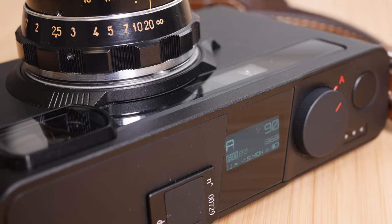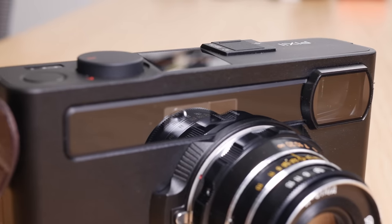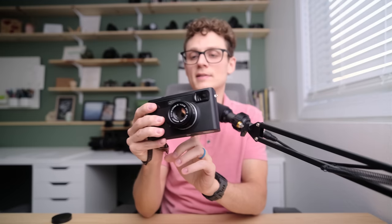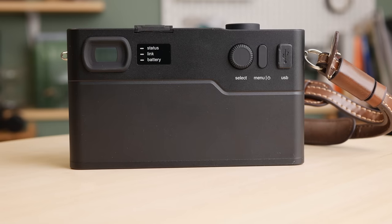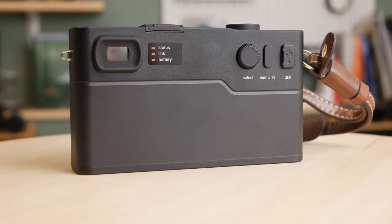This is going to take a little bit of explaining. This is the brand new second generation Pixie camera, and this wasn't sent to me. I bought this brand new straight from Pixie, straight from France where it is made. This is the first brand new camera I've ever bought, and that was mostly because it is impossible — nearly impossible — to find used.